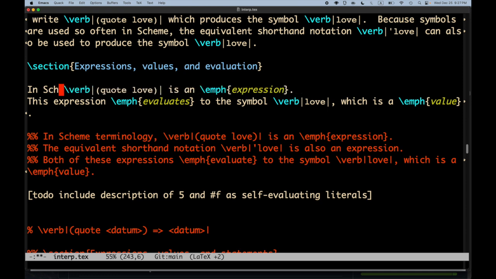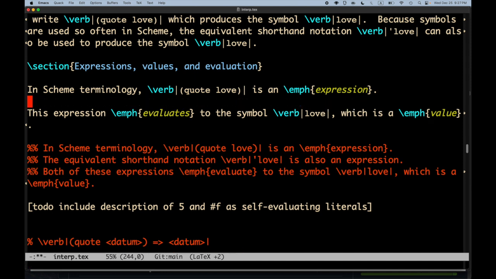In scheme terminology, quote love is an expression. In scheme, expressions evaluate to values. Expressions are evaluated to produce values.